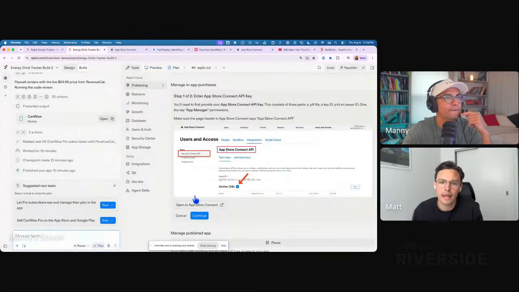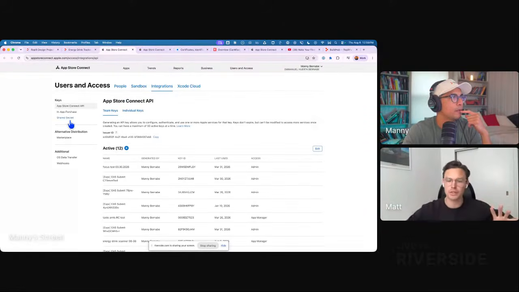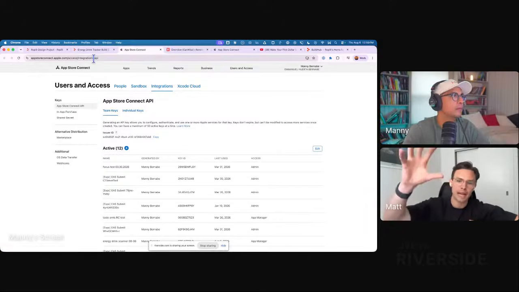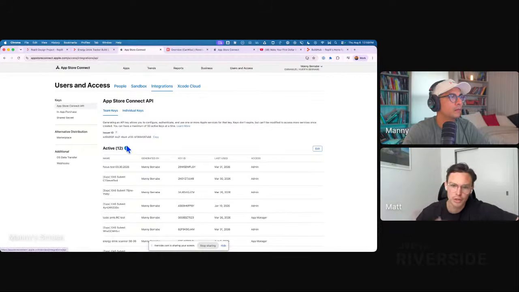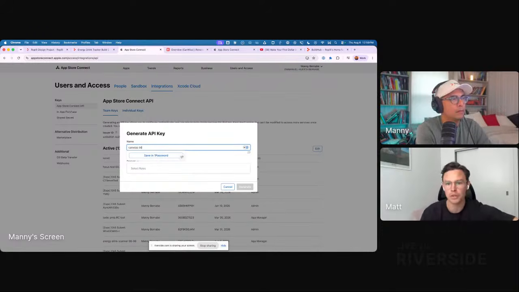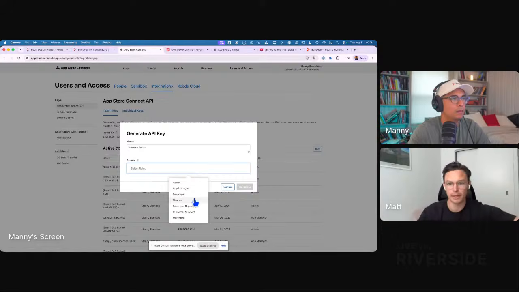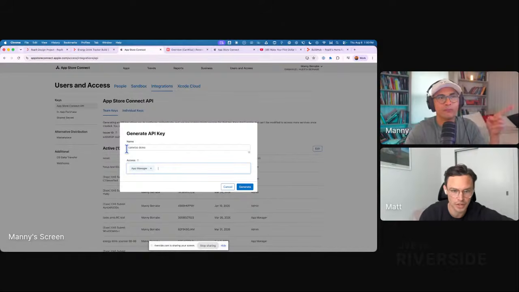So when Agent connected RevenueCat to Replit, we created those sandbox test subscription products, a monthly and a yearly product. But what we need to do now is get those products into App Store Connect, because as part of the app review process, Apple also looks at your subscription and in-app purchase products. So what Agent's going to help us do is make a connection between RevenueCat and App Store Connect and sync the products so that they can get approved. The first step that Manny's doing is generating an App Store Connect API key.